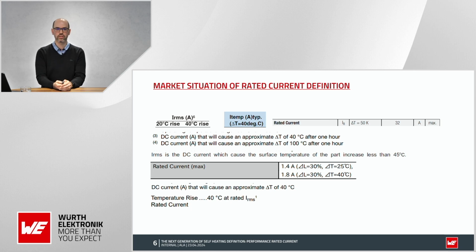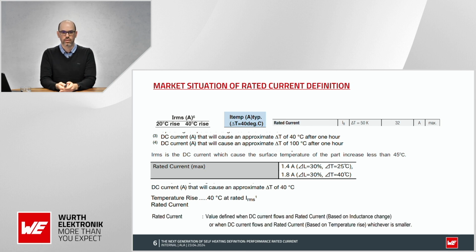So what I want to show here is that there are many kinds of specifications in the market, and this could lead to the conclusion that comparing rated current values only based on the data sheet could be quite a challenge. But let's go on. Or last one here, that either the rated or the saturation current could be the limit, which is totally fine, but again, it's a different kind of specification.